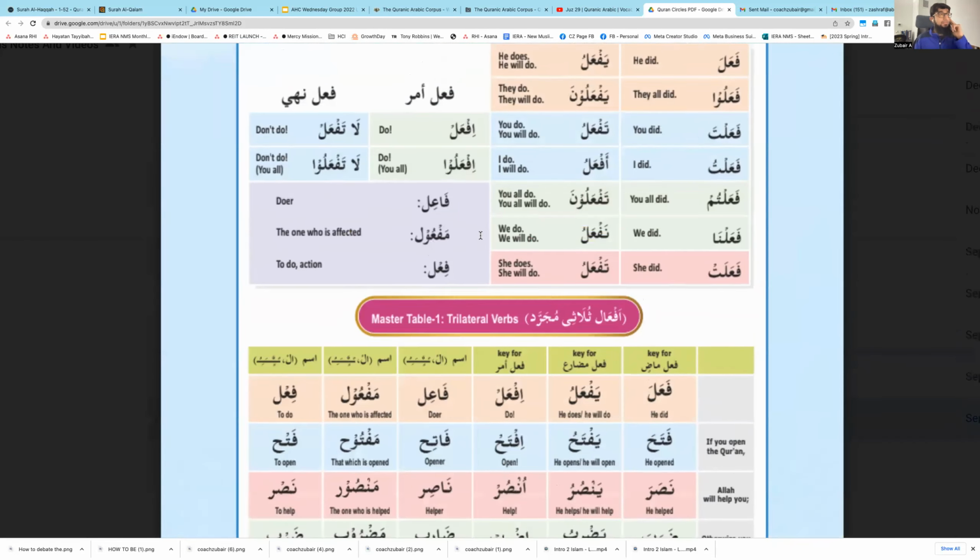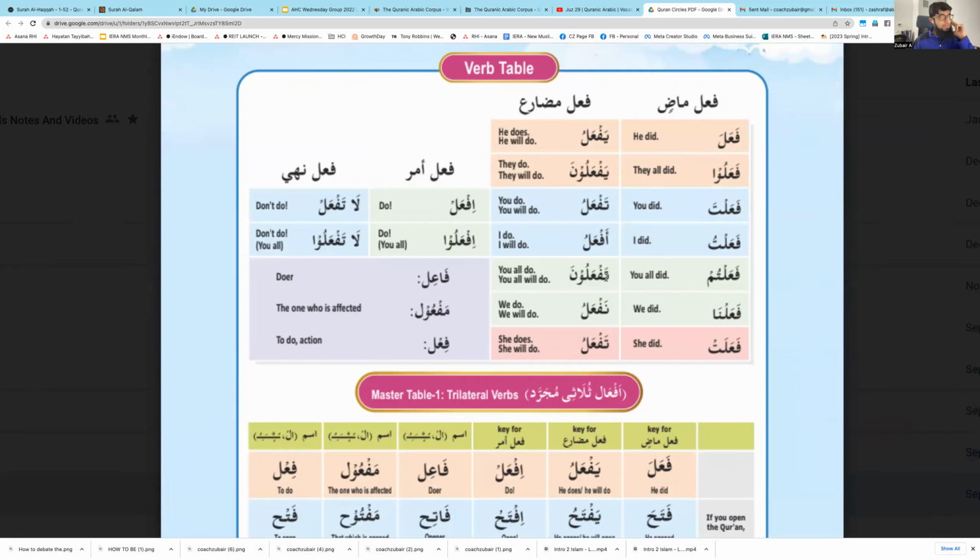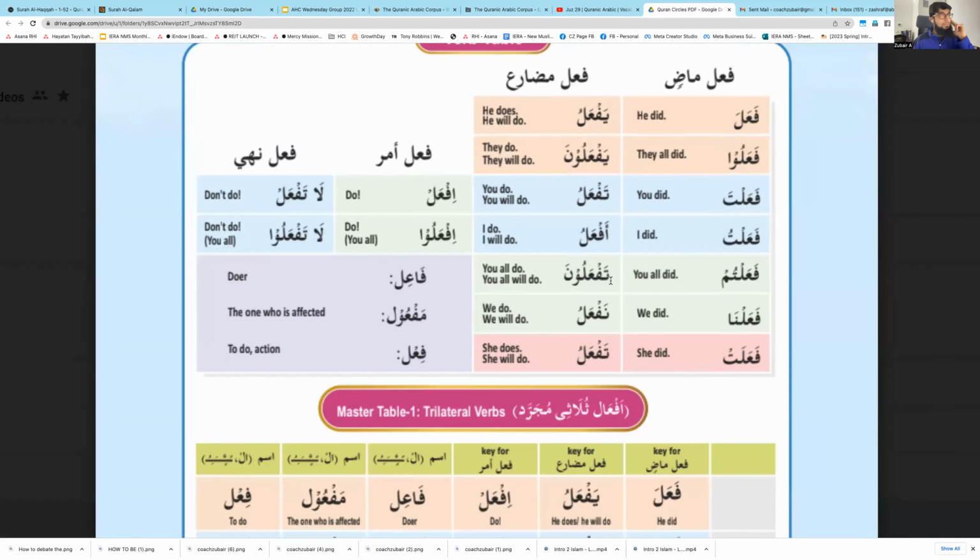You see here, we looked at it last week as well. If it starts with the ta or ya or hamza, then it means it's present or future tense. That's one thing we learned last time. Waw noon is for plural, and then you have the core in the middle. Here the core is ba, sad, ra. Now you need to think about what ba, sad, ra is. What have I seen about ba, sad, ra? Have I learned this word?